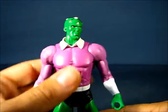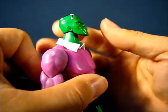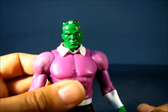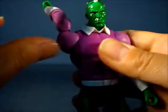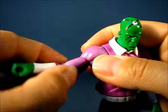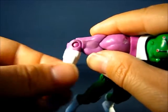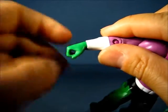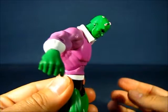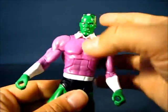Going over articulation: the head can rotate all the way around, as well as tilt up and down quite a bit and side to side, so you can get a lot of emotive posing. The arms can go all the way around at the shoulder, as well as out and in. The arms also rotate at the bicep. There's a single hinge joint at the elbow that bends in and out, and the hands can rotate all the way around at the wrist. The torso allows the figure to bend forward quite a bit and back as well — there's lots of range since there's no cape or wings to hinder the torso movement.